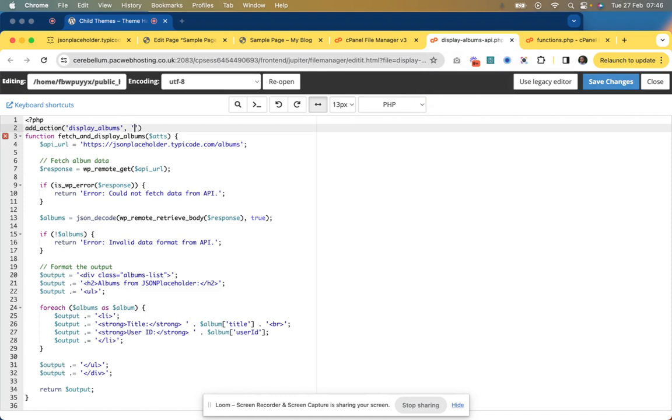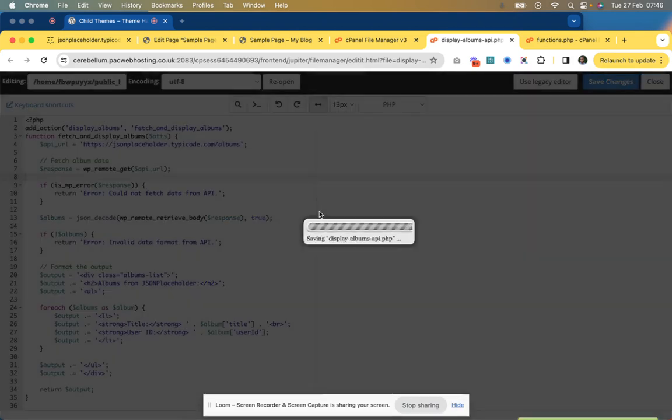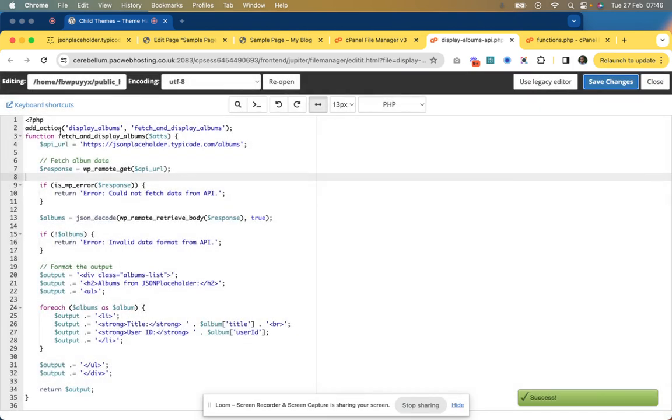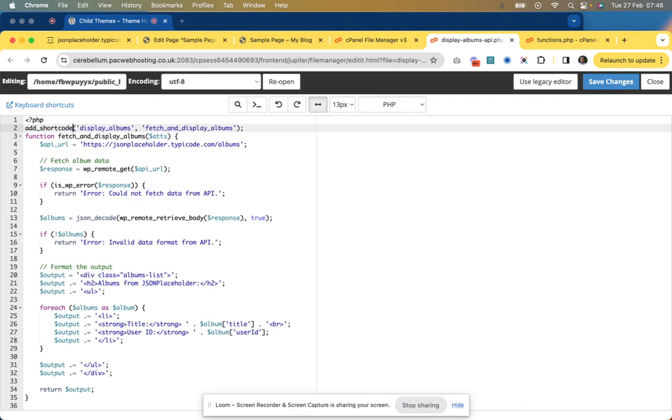And then there, call this one. We're gonna get now the function. So there, save. So this is gonna be our add shortcode. So this is gonna be our shortcode that we're gonna use on the page. So we save. Okay, now we copy.